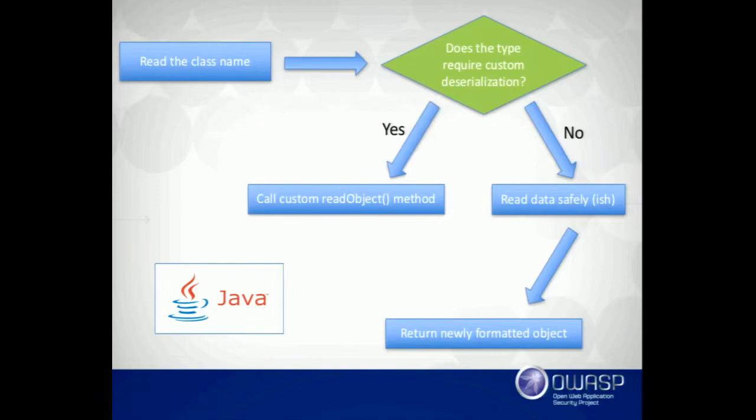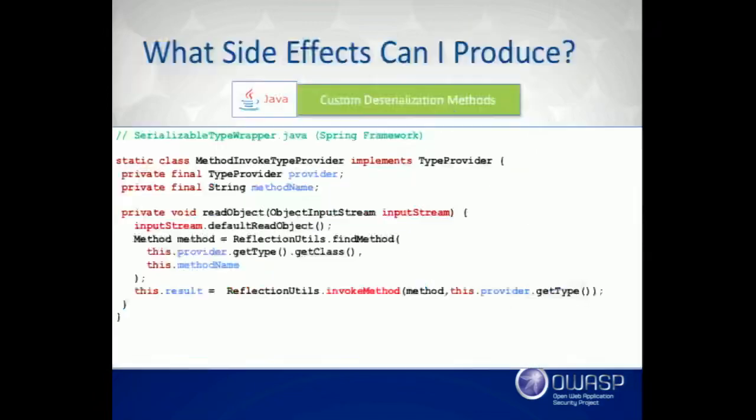If you override the behavior, you won't go through the safe protocol, and you'll go through your own custom read object call. Of course, developers don't think, when they're making this type of behavior, that it could be maliciously repurposed for some other means. And so there's going to be side effects. It's when that custom read object is repurposed towards malicious means that a lot of these exploits that I talked about already, that have been disclosed, start.